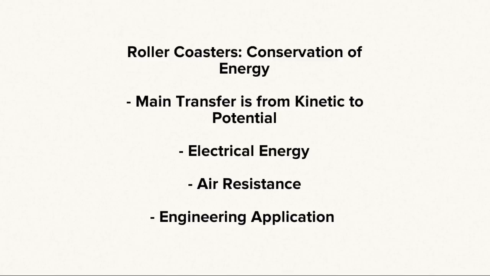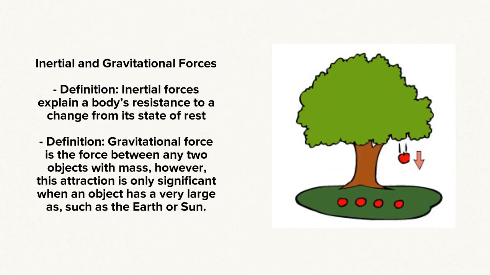Engineers know this, so they design roller coasters with each subsequent hill shorter than the first. By doing this, engineers avoid having to use a motor again in slowing down the ride. The ride is kept at high speeds without pause, as Americans love, due to engineers' understanding and manipulation of conservation of energy. The second topic we're going to consider is gravitational and inertial forces.